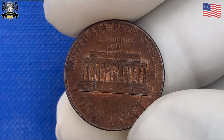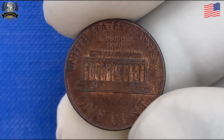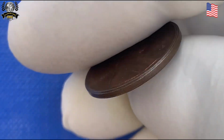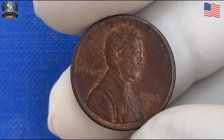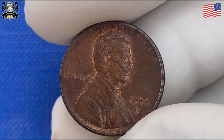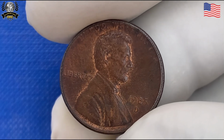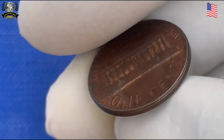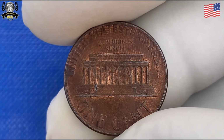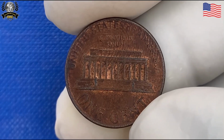When we examine the 1985 penny, it's important to consider the minting process and how it contributed to the potential for rare and valuable varieties. In 1985, the U.S. Mint produced billions of pennies, primarily in the Philadelphia and Denver mints. Most of these pennies would go into circulation, serving their everyday purpose in the economy. However, it is not the mass-produced coins that have garnered attention over the years. It's the rare minting errors and specific variations of the 1985 penny that have captured the imaginations of collectors.